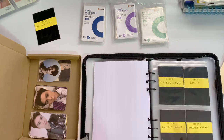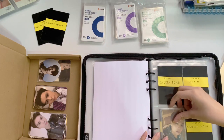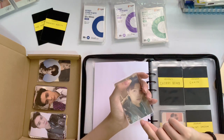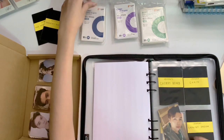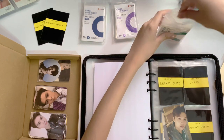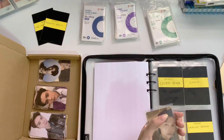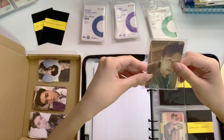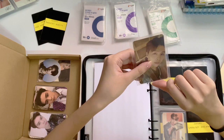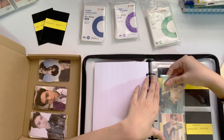Here, empathy reality version. There's so much space on the bottom. It moves around. So I'm gonna take off the 59 by 92. I'm gonna try the 63.5 by 88. Okay, it looks weird because there's so much space. Look, there's so much space. Oh my god, it doesn't fit.